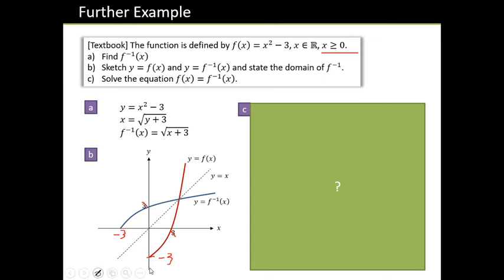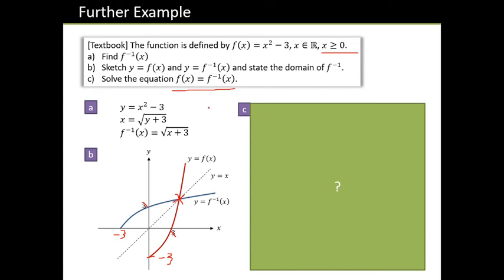So sketching these two, we should see that they have a line of reflection on the line y equals x, and you might want to include that line as well to aid with what you're doing and to try and interpret where they might both meet. And look at where they meet as well. This is very important. There's nothing to say that a function and its inverse function can't be at some point equal to one another. And that's why you might be asked to solve the equation that a function is equal to its inverse function.